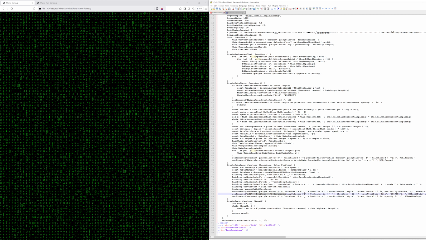And then this line here is basically saying if we're not the first raindrop in the rain chain, then we want to go back to the previous one and we want to set an attribute. What this allows us to do is set the initial value as a very bright, almost white green. But then when the raindrop is no longer at the forefront, it becomes a deeper, darker green. And so that's all that line is doing.